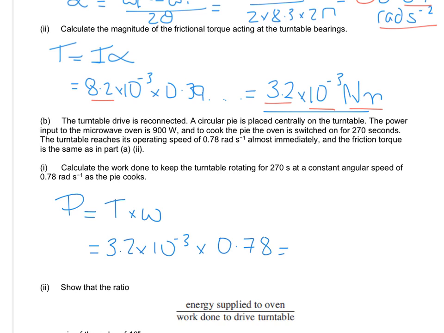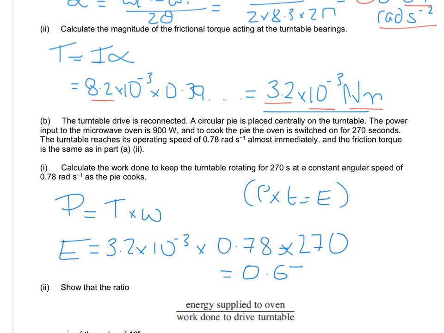If we do that, we'll get our power, and then if we times that by the time, because remember power times time equals the energy, we'll end up with our energy, and if we put those numbers in, we'll come up with 0.67 joules. To our checks, got units of energy, cool, got 2 sig figs there. We were using numbers that were 2 sig figs, that all works. It all seems to check out.